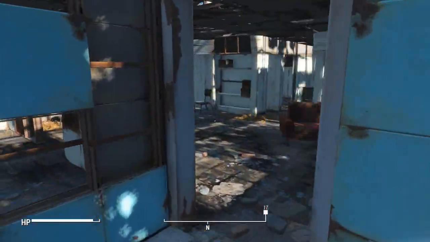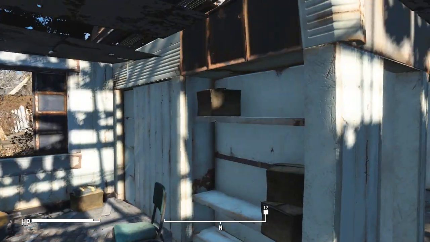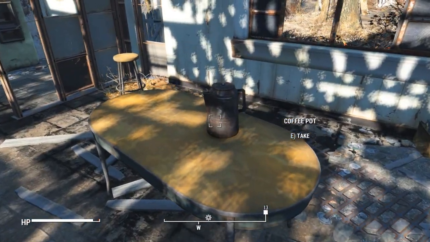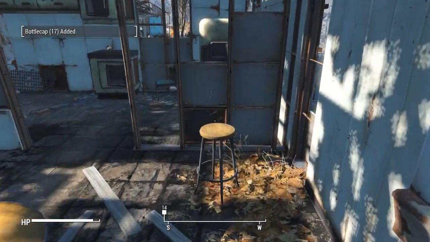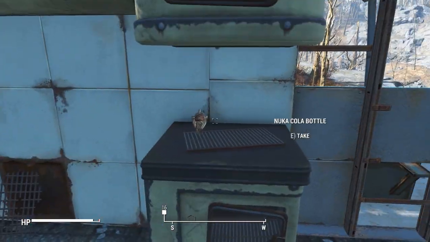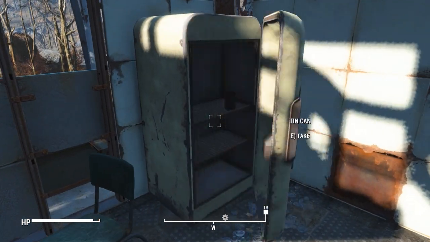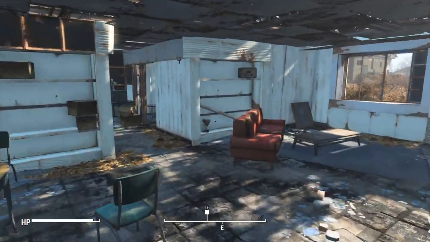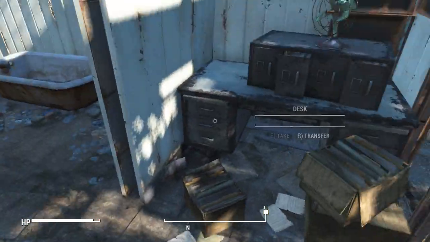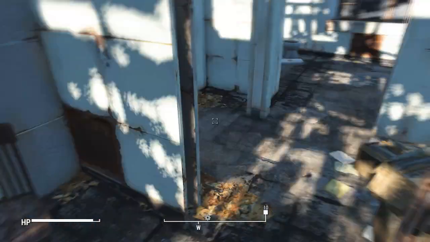Maybe look around this house real quick. Just a quick little peek, you know, wouldn't hurt nothing. Coffee pot. I probably... Ooh, cap stash. Sweet. Nuka-Cola bottle. I don't know if we can actually do anything with... Ooh, we can actually open the fridges. And tin can. Nah, I'm good. I probably shouldn't be picking up a lot of this stuff, though. It could come in handy at some point or another.